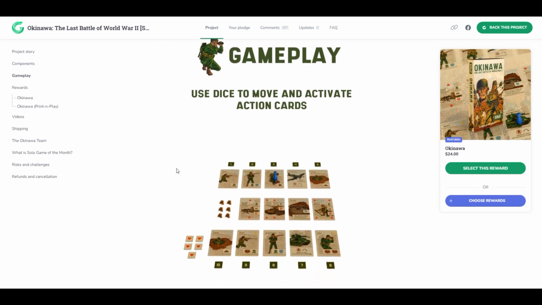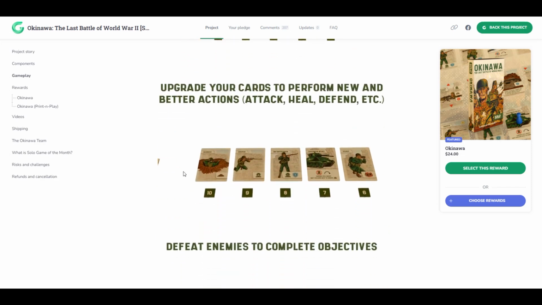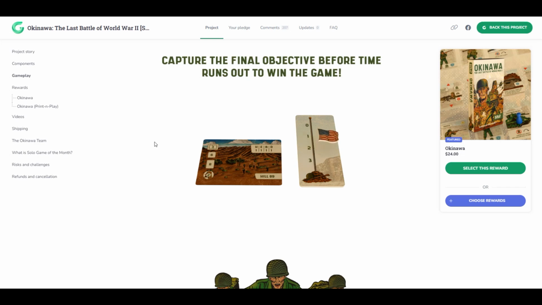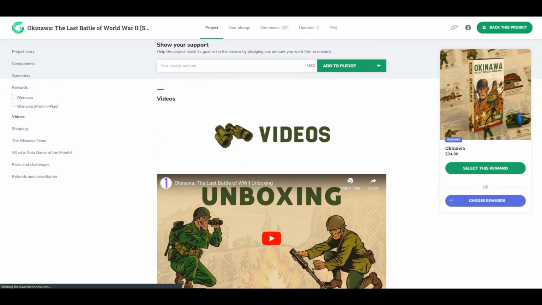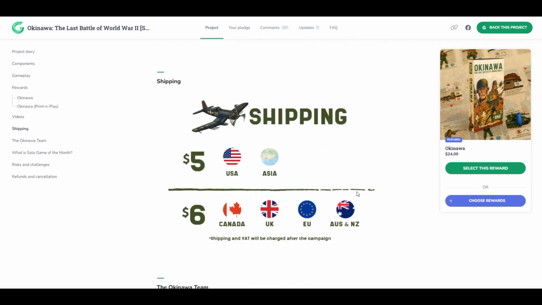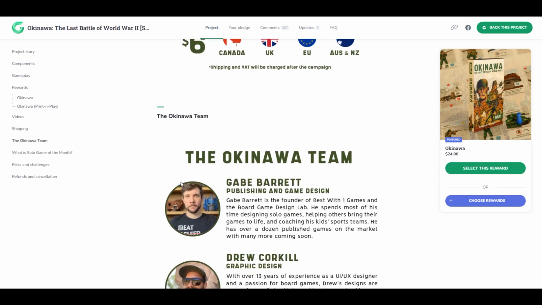So gameplay, you will use dice to move and activate your action cards, right? So there you see kind of animation of how things move around. You defeat the enemies to complete objectives, capture the final objective. Here's your flag tracker. Before time runs out to win the game, you can download the rulebook as well. And as I mentioned, there are 2 versions here. You can get the full printed version for 24 bucks or the print and play version for $5. So that's not bad. We do have some videos here from various people and some reviews. Shipping costs $5 to the US and to Asia, $6 to Canada, UK, EU, Australia, and New Zealand. You will have to deal with VAT if that is something that happens in your area.